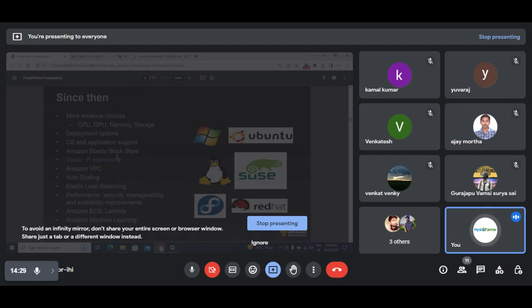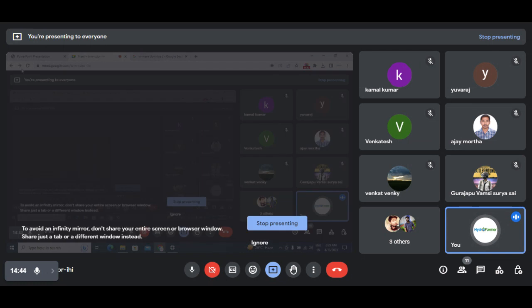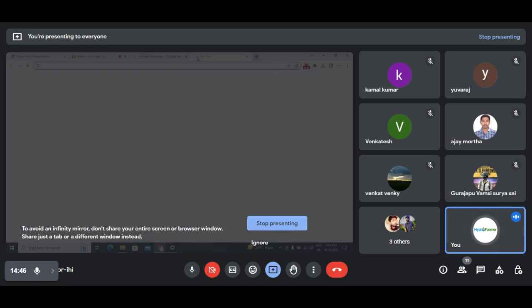Elastic IP addresses, I think you can remember in a very simple way. On the internet, everything works on some IP address. Whatever it is, if it is a website, or anything which is working on the internet, for example, facebook.com. Facebook.com is one website, and you can see only the domain name. Basically we call this a domain name, facebook.com. It stands for a domain name, but actually everything is a number. So for example, Facebook has an IP address.